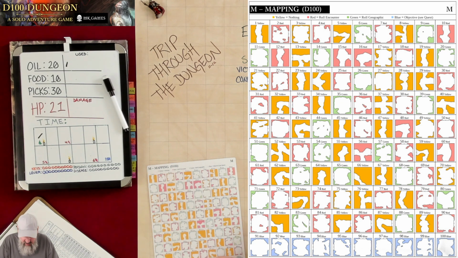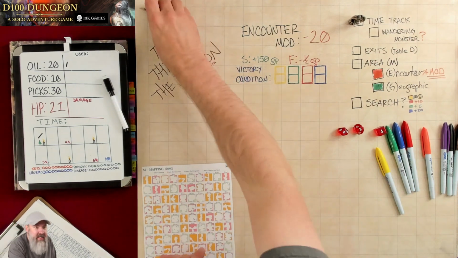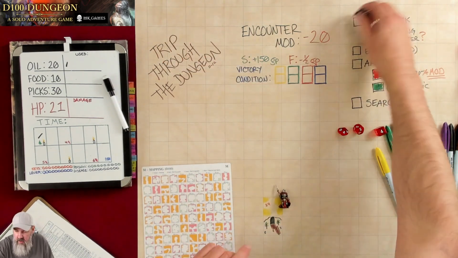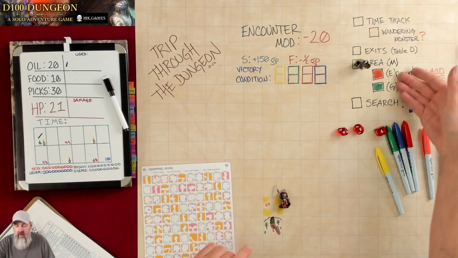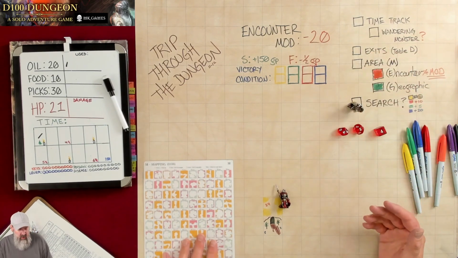So that's dungeon room 24. It is yellow. What do we do here? Are we going to search? Where's my guy? Here we are. Okay. So here we are. There's no exits. We skip all that. It's an area. It was neither red nor green. So we have the option to search at 0.